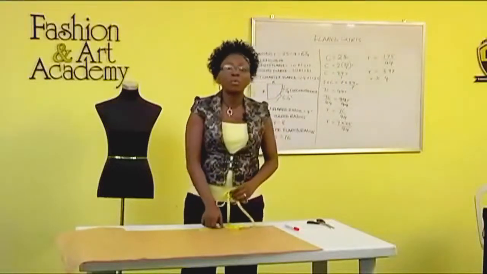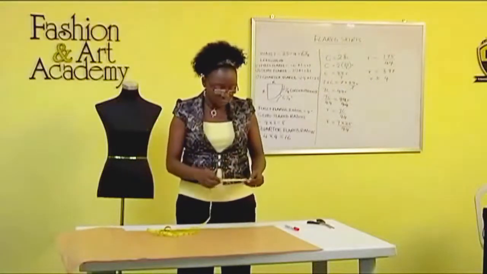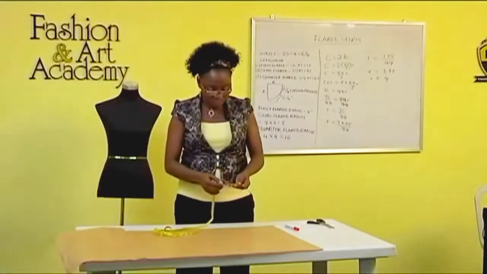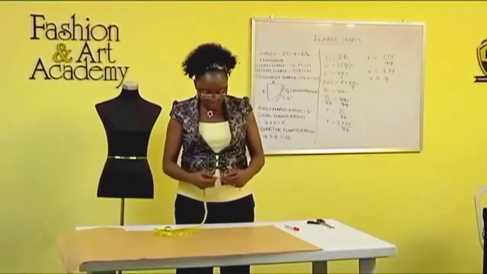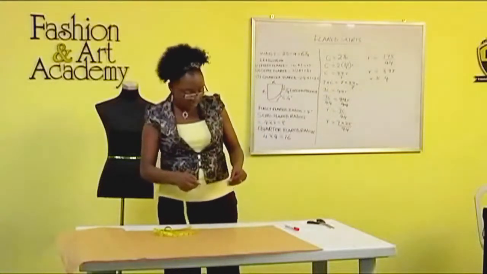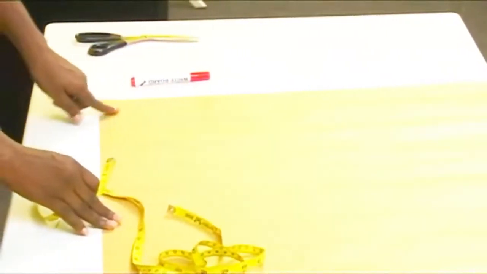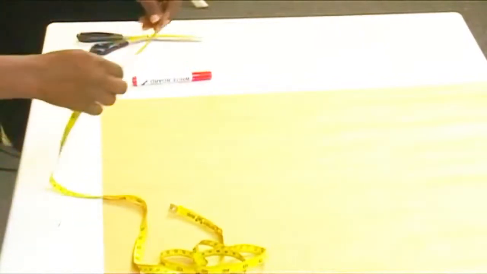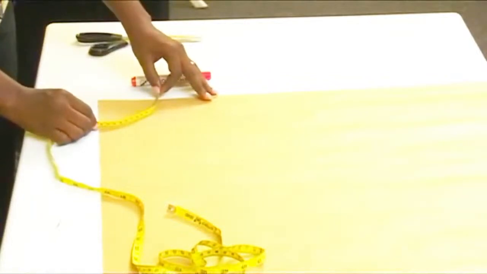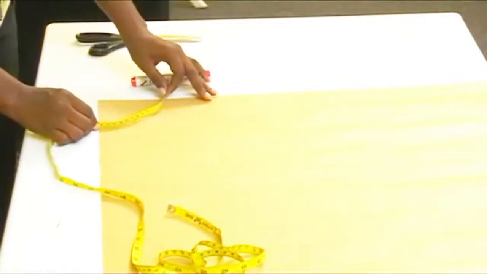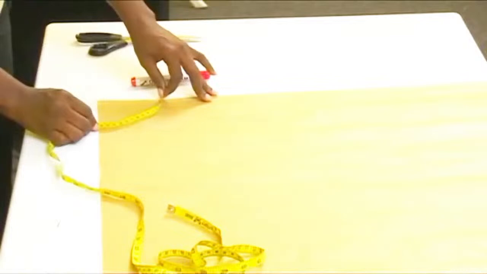Now, because I already know the waist is 25 inches, what I would do is take a quarter of the waist, which is 6 1/4. I place my finger on where the 6 1/4 is, and all I do is take it to the edge of my paper. You can see that I have an edge here, a corner here. So I'm going to take it and place it on both sides and try to see whether I can get it as a perfect arc.